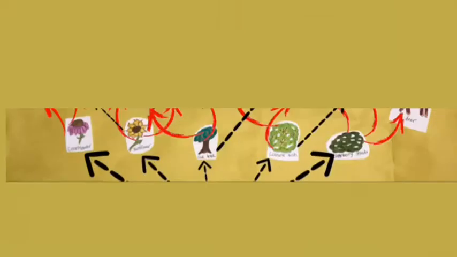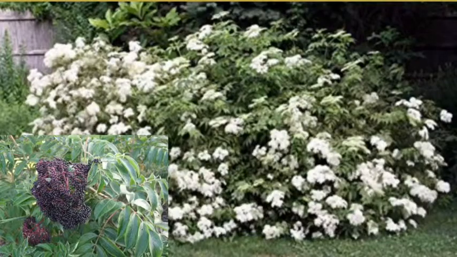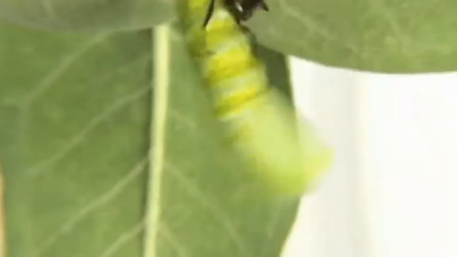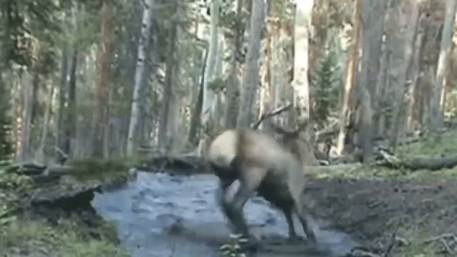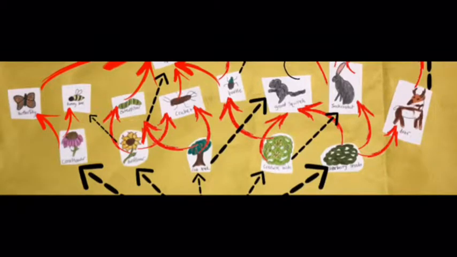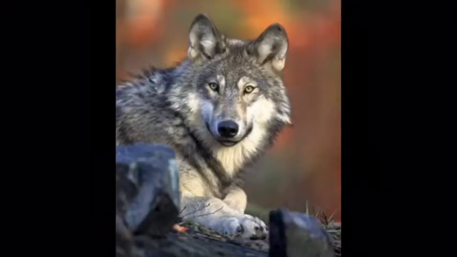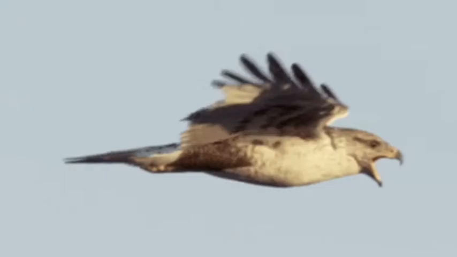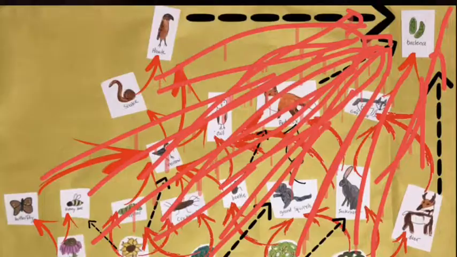In this food web, the producers are the creosote bush, coneflower, sunflower, oak tree, and elderberry shrub. The primary consumers are butterfly, honeybee, caterpillar, cricket, beetle, ground squirrel, jackrabbit, and deer, which eat the producers. The secondary consumers are sparrow, red fox, owl, and gray wolf, which eat the primary consumers. The tertiary consumers eat the secondary consumers, and they are the snake and hawk. Lastly, the decomposer is the bacteria that consumes all the producers and consumers.